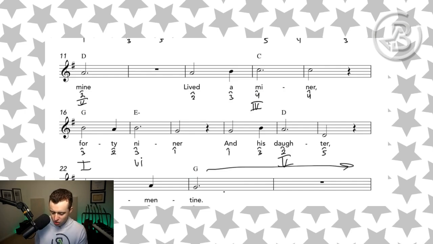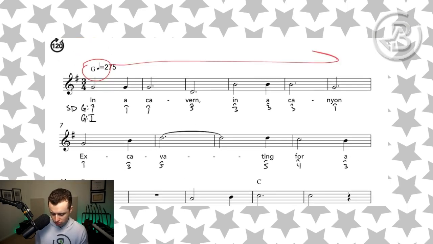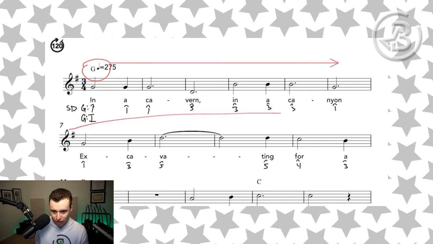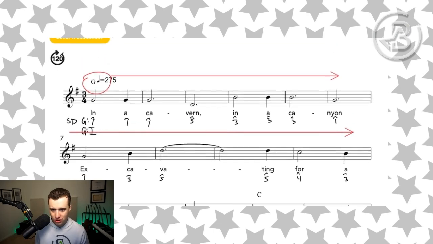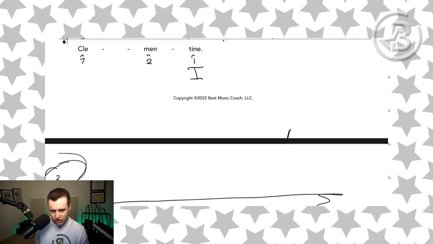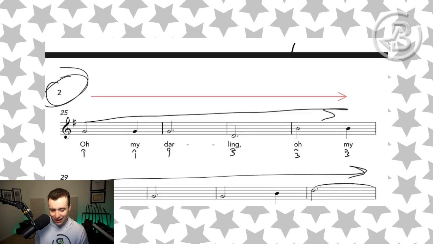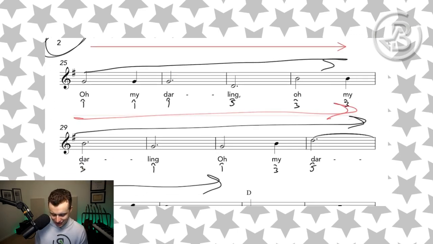Right here, we have this G chord at the top that lasts for all of this, all the way up to measure 11. And then again we have this G that just goes on for days and days and days, all the way up to here.